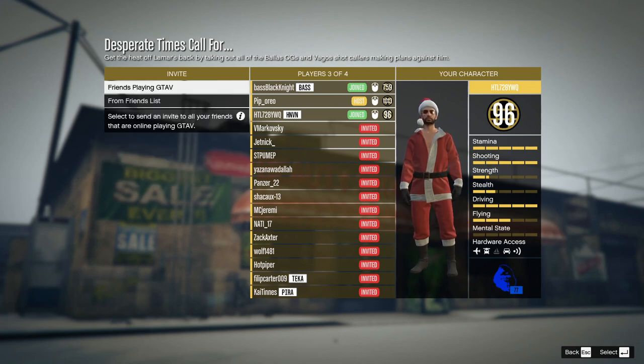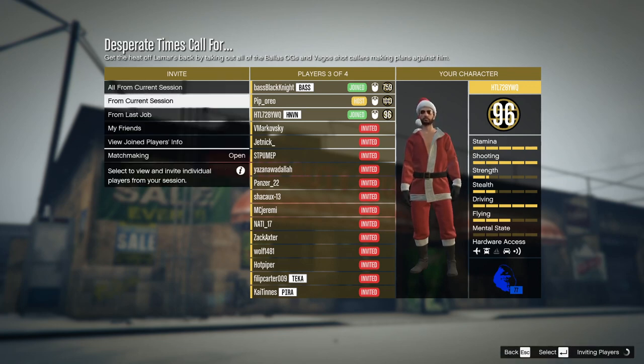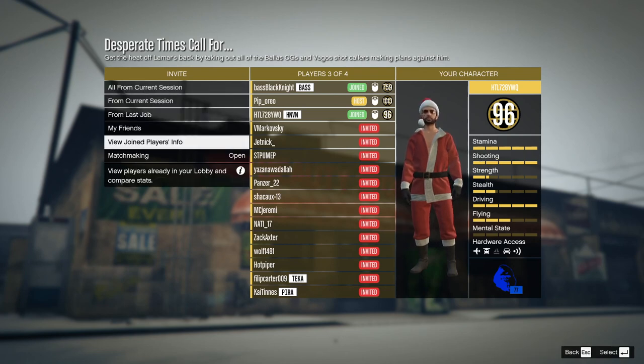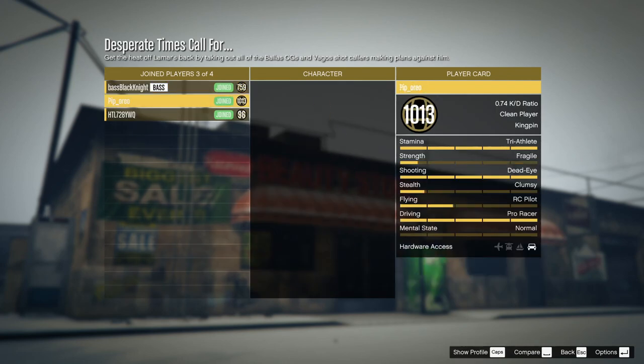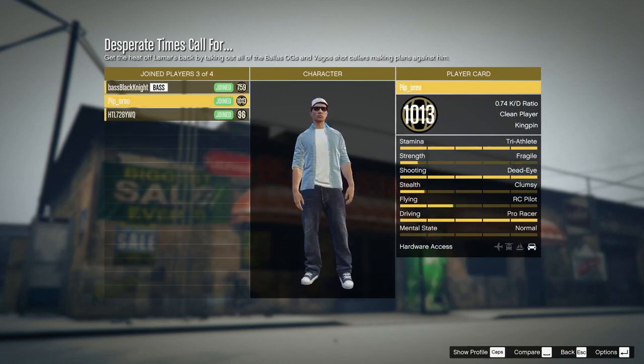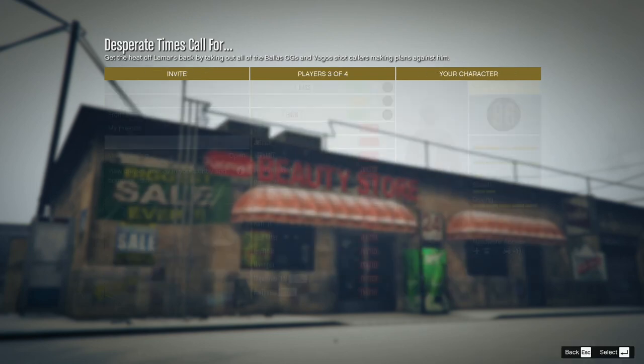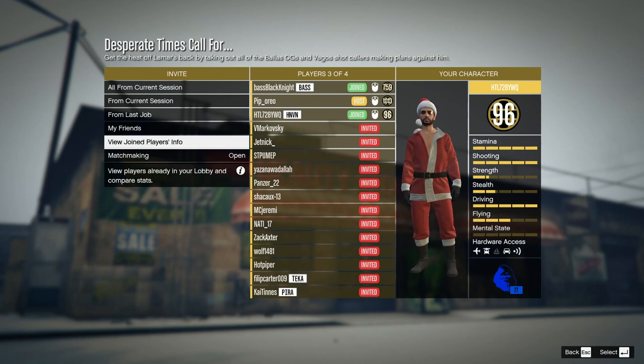See my friends. Wow, I don't think there's any of them playing. All from current session. Who have we got? Johnny, we got Pip Oreo. And Hiddle, 728 Yuke. Not sure what that means. But now we're just waiting. So let's do the time warp again.